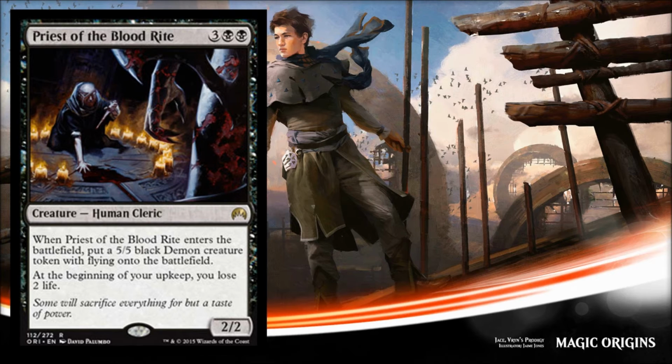And if they have the pressure of the 5/5 flyer in there, eventually they're going to have to do that. So this guy is even better if you have flicker effects or some sort of bounce effects where you could maybe even get an extra token out of him. This is a really cool card. This is extremely limited playable. This is going to be a bomb in limited. I could see this making the cut in Standard in perhaps black-blue control. Maybe a little too expensive for Modern. Could be a fun card in Commander too, though.